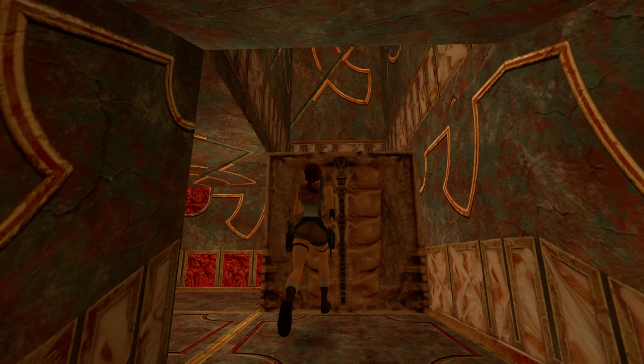Alright, let's do this. It will probably be timed. I find that a little bit annoying. But it is what it is. One. Two. Almost went wrong. There's a door over there. For the rest, I don't see any hidden areas.